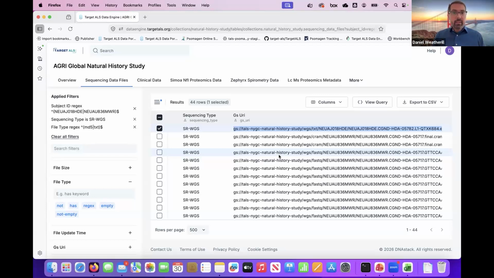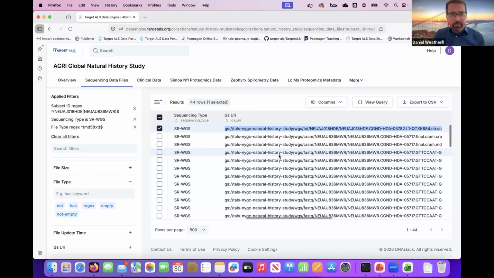Verily Workbench has a pay-as-you-go cost structure. So depending on how long your analysis is running and what kind of computational resources you need, that will be more or less. But still, in a lot of cases, it can be more cost effective to run your analyses on Verily Workbench. Another reason you might want to run the analysis on Verily Workbench versus your own local computer is just time. A lot of people don't have access on their local computers to the same kind of computational resources that are available through cloud computing. So that's another reason to do it there.